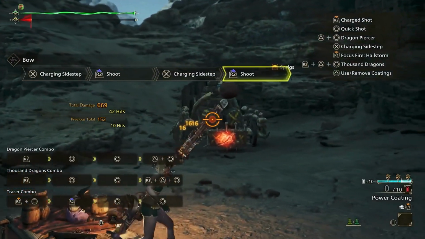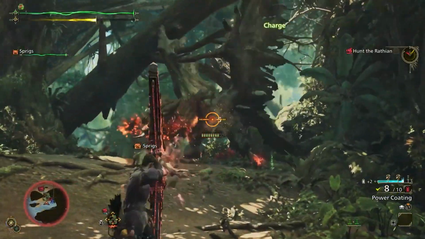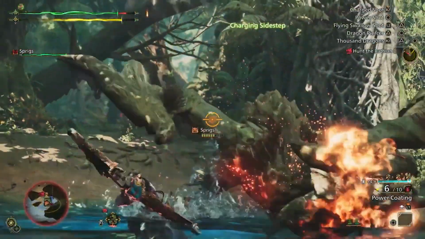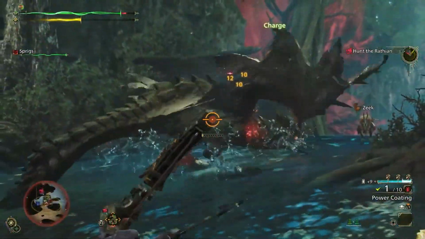If you run too low on stamina, you'll be unable to dodge when you need it most, so keeping track of your stamina is paramount. Luckily, if you time a charging sidestep well enough when a monster attacks, you'll perform a perfect dodge, recovering your stamina to full so you can shoot to your heart's content. The stamina management and charge level is the core of what you need to consider, but there are also coatings and tracer arrows.